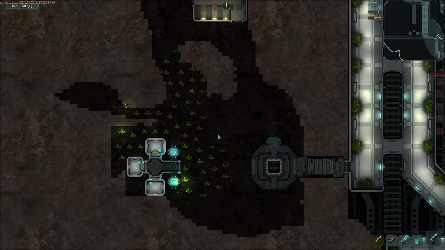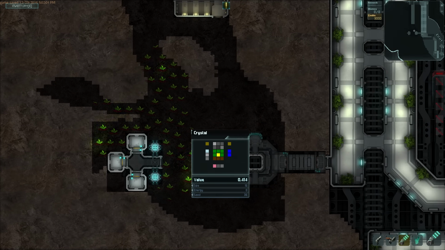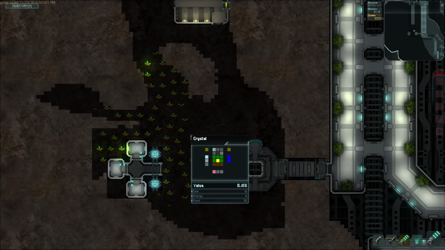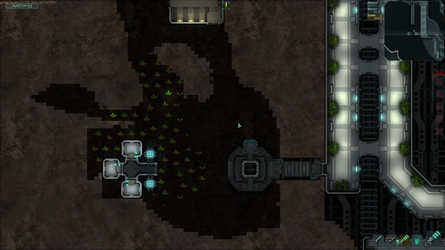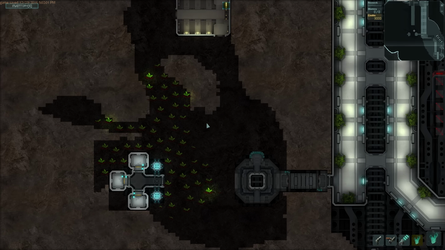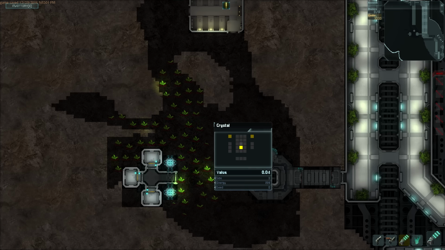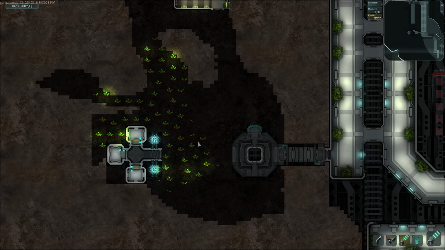The crystals grow in real time, even when you're not in the station. And if you look, each crystal has this weird diagram to it showing its stages of growth. So these are crystal spores. I can use them to plant a new crystal, and then if I select a mining laser, which now is finally useful, you can see the process of the crystal growing. These crystals will grow in real time, so they don't grow super fast.